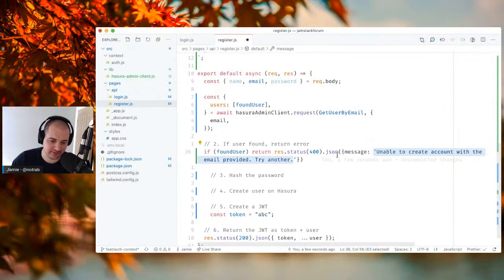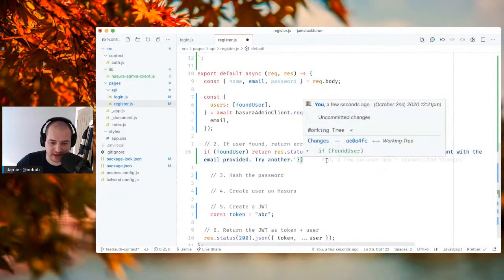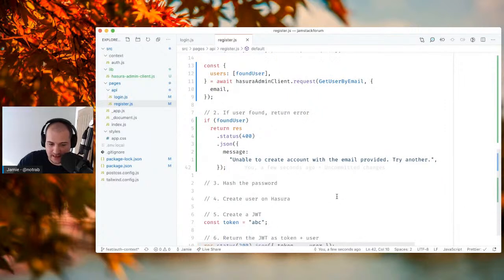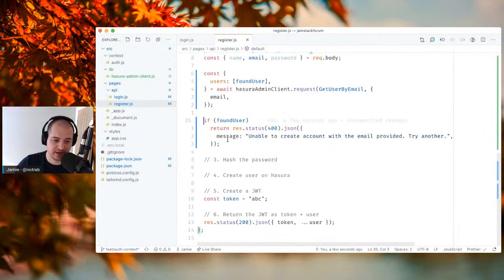Maybe as we bring in some library to handle that, because I want to in the future add some locale for users. So here we have it. If user is found, return an error. That's going to return here, and it's going to say, we're unable to create an account with the email provided. We're not going to provide any more information other than that, because we don't want to give away to the user.